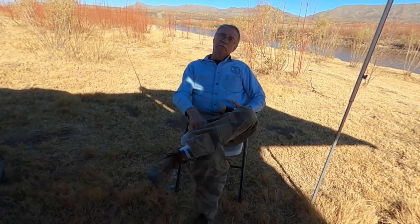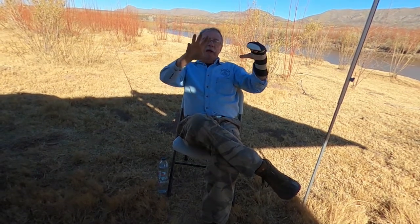Get those re-assayed and everything, because that's real meaningful. Plus, over by Adams Camp, in between High Camp Mountain and Adams Mountain, there's a breccia zone. When you walk up on it, I found it when it was raining, it just looks like the quartz is dripping out of it.